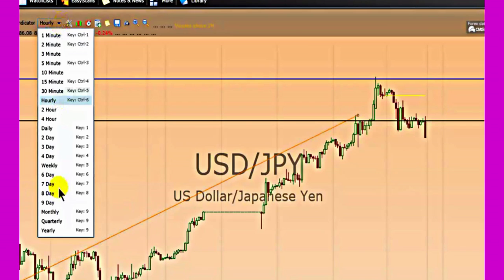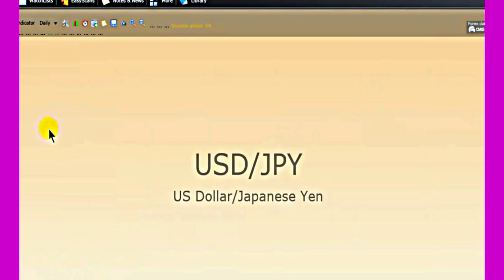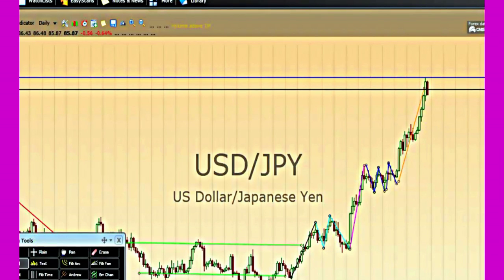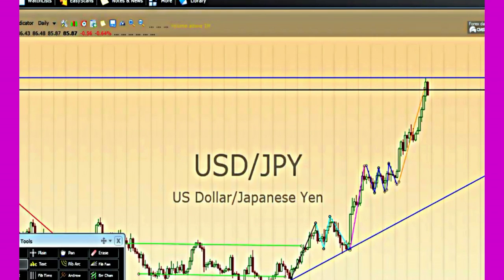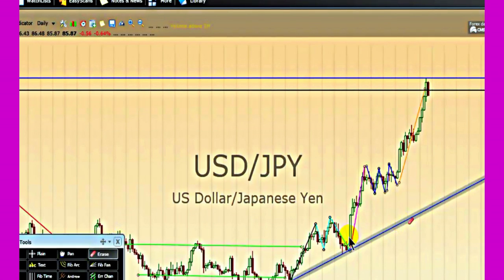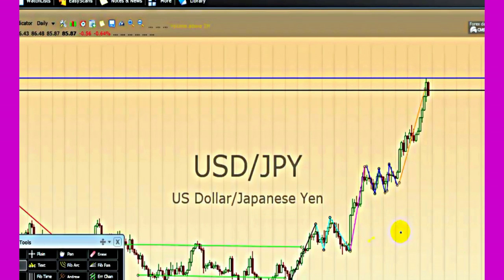Go to the daily chart of this currency pair. We counted 5 waves. So for our market forecast, we know that the second wave, when we join the first wave and the second wave like this... Okay, what I'm going to do, I will skip this one. I will not talk about it. We just go to where we are now, talking about the 5th wave.